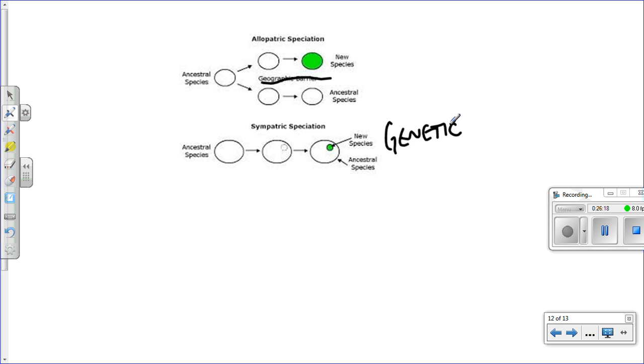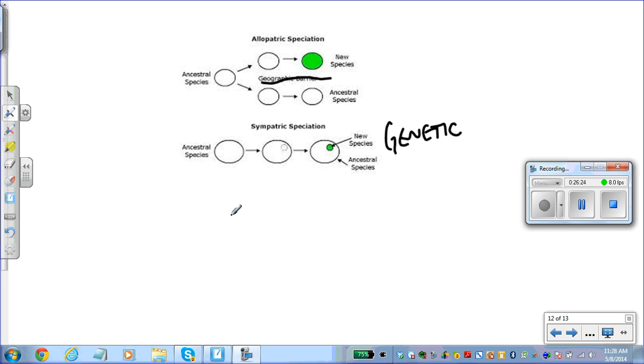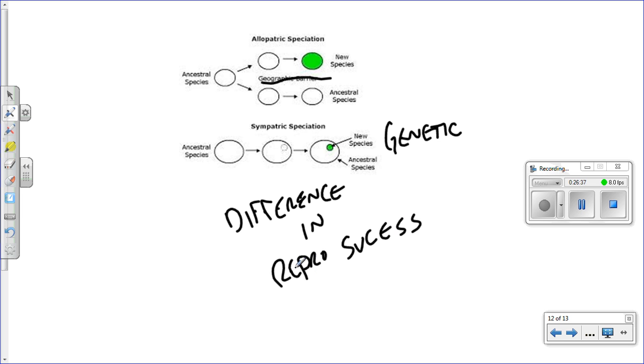So let's kind of talk about how this connects into evolution in general. So evolution, right, we're talking about a difference in reproductive success. And that all is based on the fact that there's differences in the population. Nobody is the same. And because of those differences, some individuals are going to have a slight advantage over others in being able to survive and even reproduce. So the ones that have better adaptations for the current environment are going to be able to pass on their genes more than those that can't.